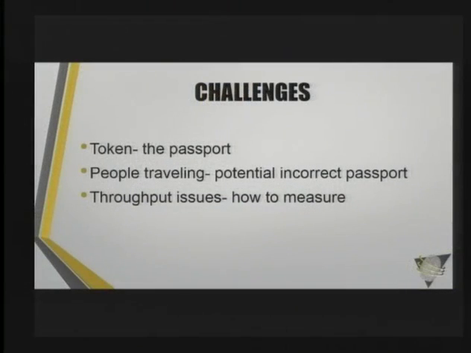People traveling in pairs, typically someone may look after the passport, and they will issue you the wrong passport. So husband and wife will travel, the husband will get the wife's passport, and the process will work, but the picture won't match because they're incorrect. And so this is a challenge as well. So again, it's not necessarily the biometric system, but when we're measuring throughput of an e-gate, we have to think about these things. So it's really invaluable for us to watch what goes on in an e-gate. And then that determines how you measure throughput.